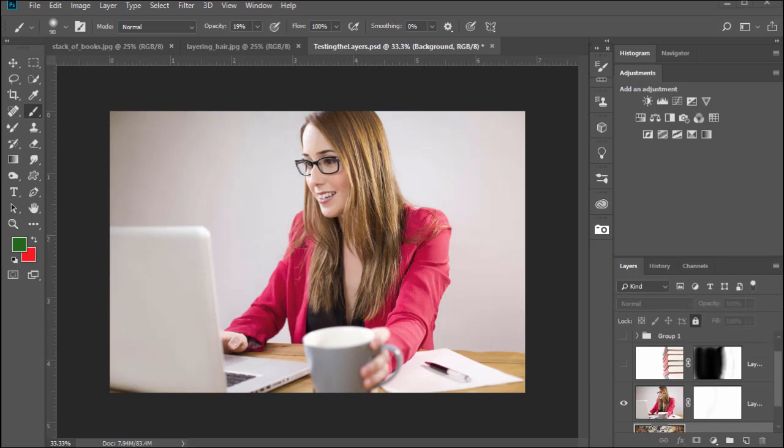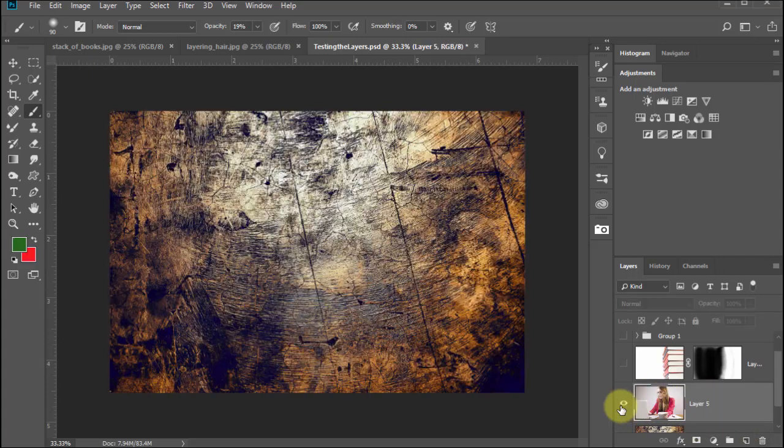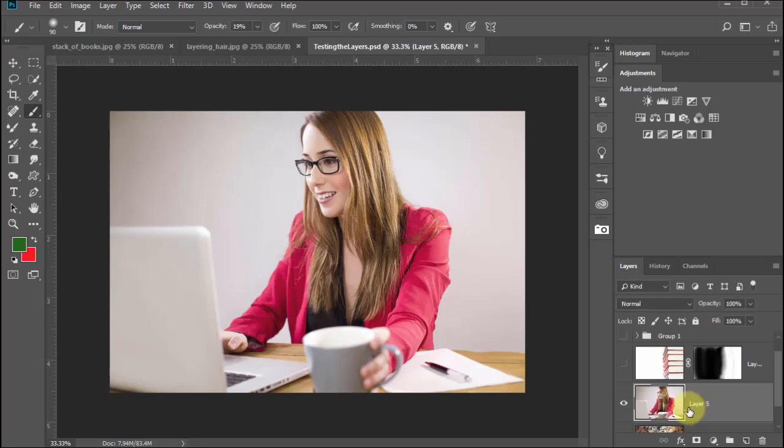Another important thing to know about layers is that sometimes layers get messed with in ways that we don't want them to be. And so we need control over the layer sometimes. We have to be able to protect it from things, so to speak. So I'm going to get rid of this layer mask right here, so we just have this regular photograph of the girl.